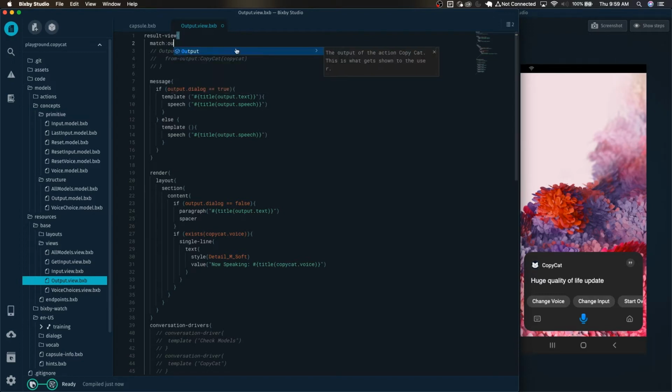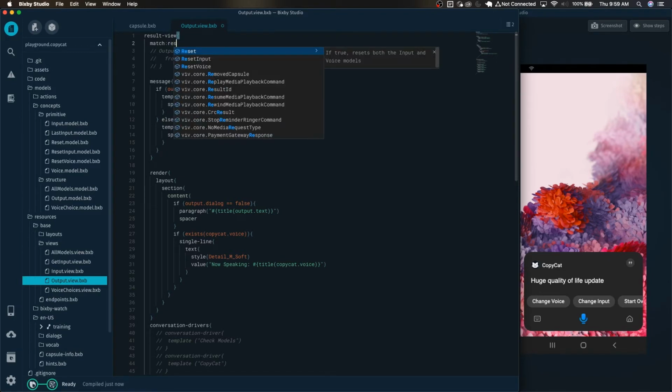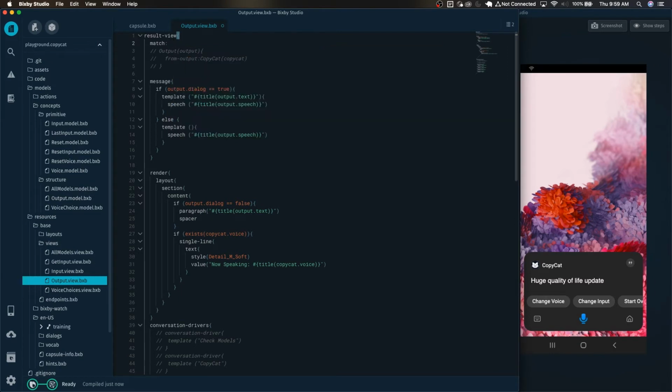If we start typing out output, you can see that it now has autocomplete for output, which is a very nice quality of life update. Of course, the other concepts in your capsule are also autocompleted. We have copycat, we even have reset, we have voice. We essentially have all these models that we've created that Bixby has recognized as autocompletable things here.